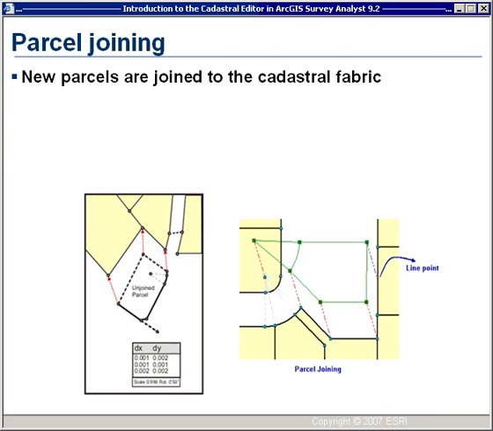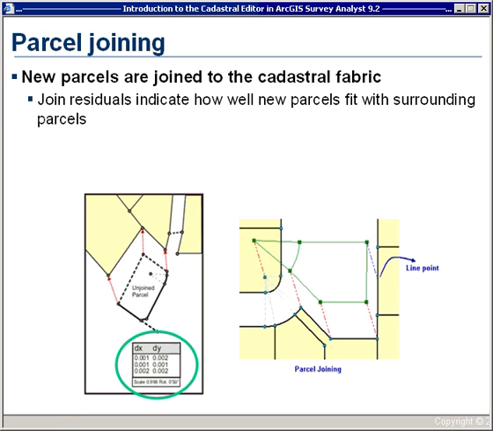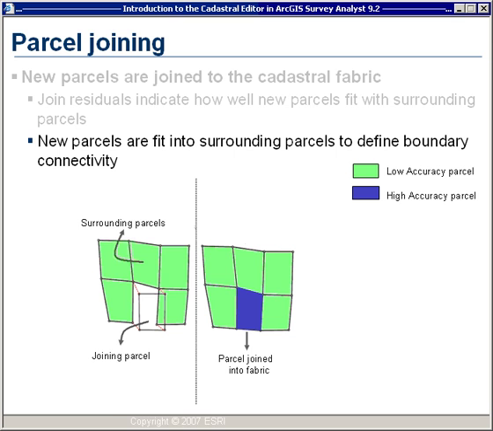To get parcels from their local unjoined space into the coordinate system of the Cadastral fabric, you need to join them. The process of joining lets you define where the points of the unjoined parcels need to match the existing parcels in the joined parcel space. When you go through this process, you get a report of the joined residuals that include how well the data coming in matches the existing space that the parcel needs to fit into. The important thing to understand about joining is that it is first and foremost a process for defining connectivity in the boundary network. In other words, it is about enforcing the topology and making sure the right points are connected.